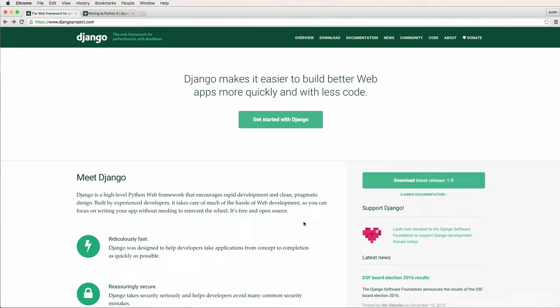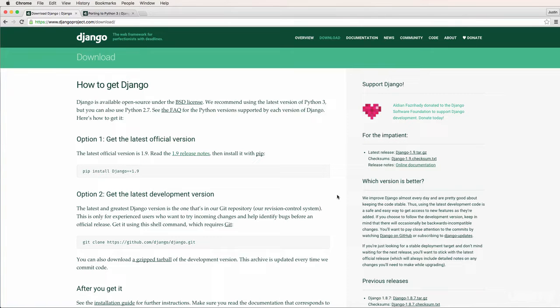But when it comes to watching these videos, you definitely want to stick with the code that's in the video. And we usually talk about it at the very, very beginning when we do the installation process. We talk about what version it is, and you're definitely going to want to stick with that. So something about Django 1.9 versus 1.8 is how it's going to be released, and we'll talk about that in a second. But as we see here, the latest official version is Django 1.9. So if 1.9.1 was out, that is perfectly acceptable to use. You just want to make sure that it's 1.9 point something.